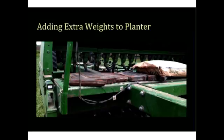There was one year when I was first starting this that I did try to plant into a dry field, and that no-till drill was just bouncing along the top of the crop, and that seed wasn't getting into the ground, so we had to wait a few days before we attempted to plant again, and then it worked. There's also some evidence that if you crimp early and then wait a week or two, it's easier to slice through that mulch because that mulch dries down a bit. It becomes a bit more brittle, but I haven't fooled around with that myself. I'm typically always planting into that mulch right after either having that planter on the same tractor as the crimper or coming in right behind it.